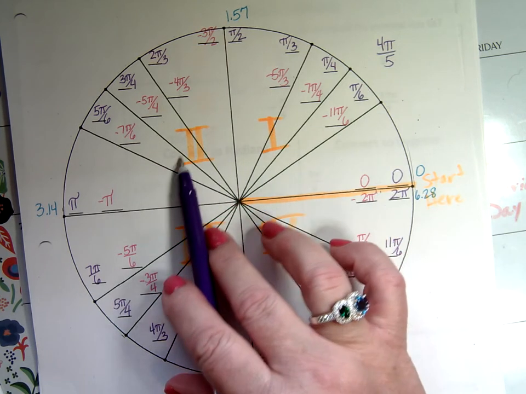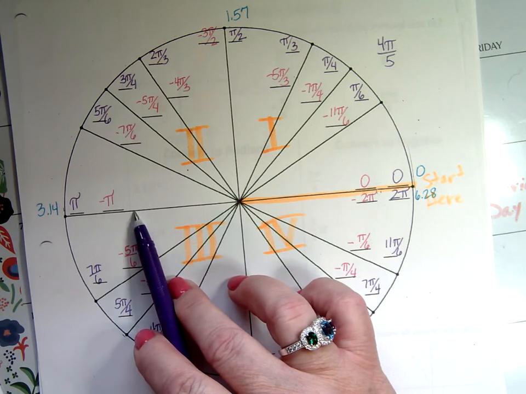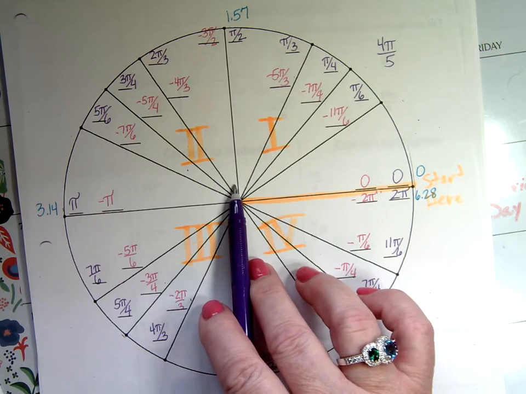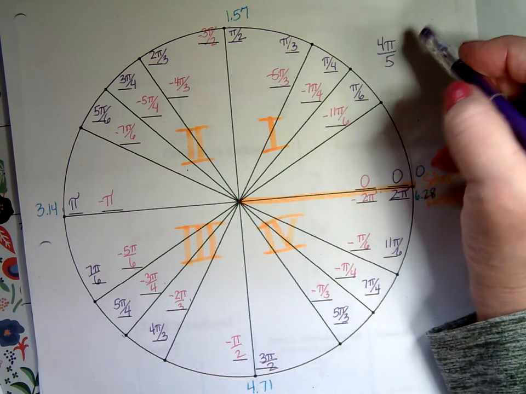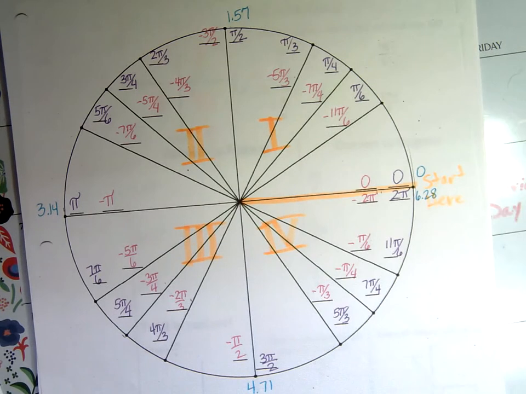But do I actually make it to pi? I'm going 4/5 of the way, and the answer is nope, I don't make it. So you would have an angle that's in the second quadrant, and that would be your answer to a 4 pi over 5 kind of thing. They're the next type of problems that we're going to do on our sheet. All right, so keep your reference sheet handy.